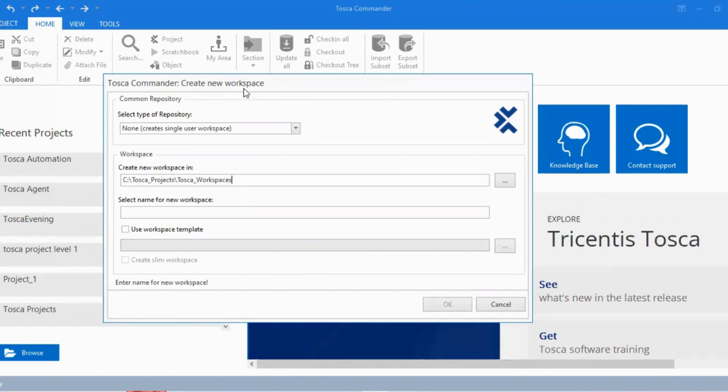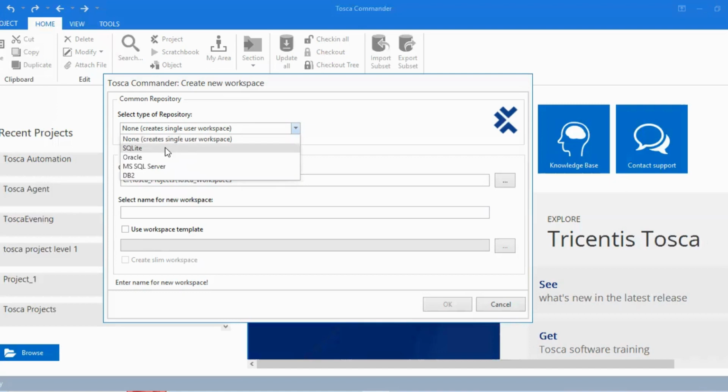Okay. While creating a workspace for the team, here we have one option, that is select repo type. Repo is nothing but repository. By default, it will select single user repository. Single user means only one person can access this repository. Okay. Multi-user means multiple people can access the same project at the same time and they will work together.